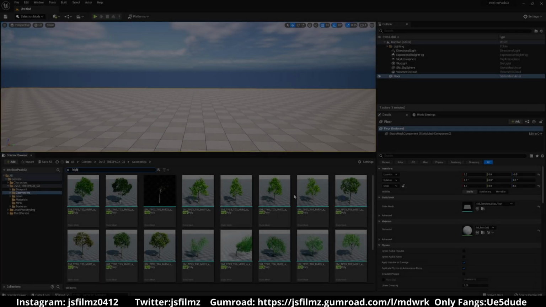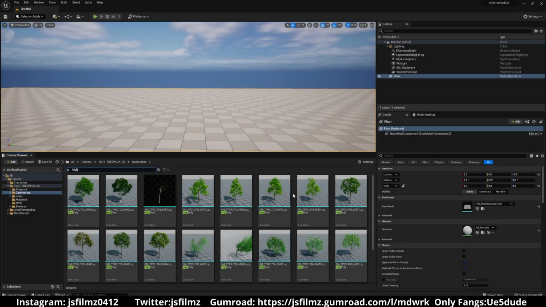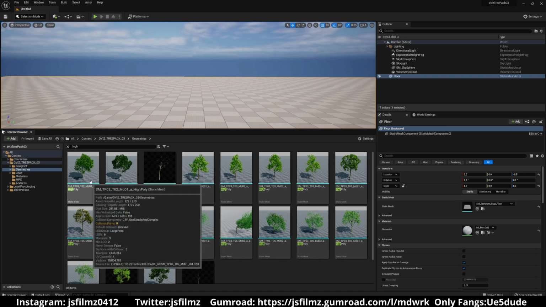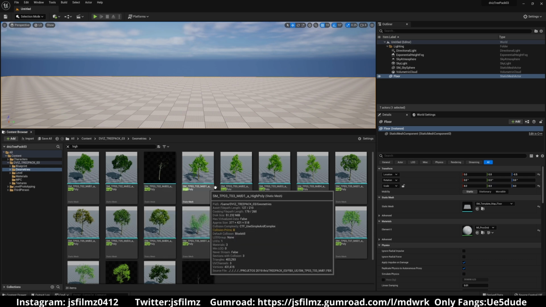In this video, we are going to be nanite-ing, or at least try to nanite, some trees from the Divis tree pack. Now, again, I'm not affiliated with these guys, but as far as I know, they're pretty much the only ones selling millions of triangles and polygons tree assets. So what we're looking at right now are these high poly ones, which this one is like 3.6 million, 2.2 million vertices, 2.8 triangles. So we're gonna try and nanite some of these.